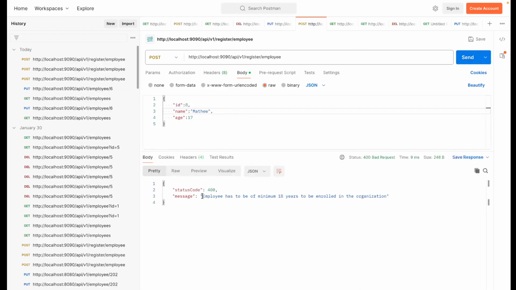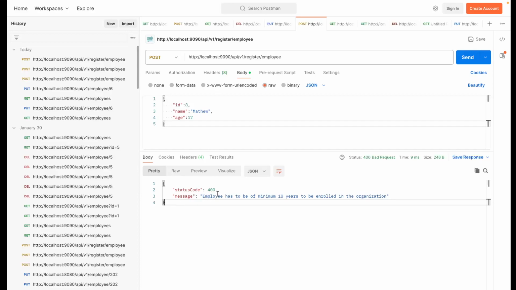See, we are again getting that error response. So this was what I wanted to explain to you. In case of a validation error, you need to show a proper error response to the client such that the client is aware that this is the thing that needs to be fixed in the payload.